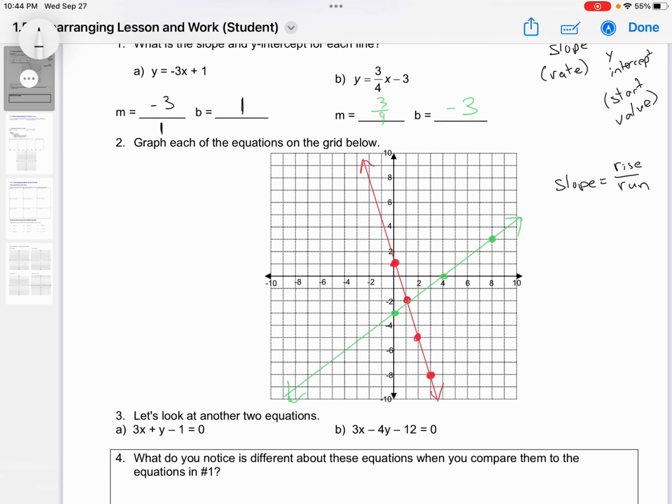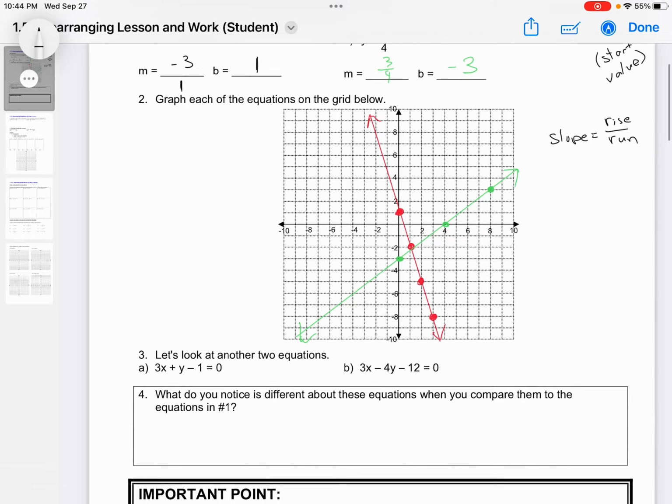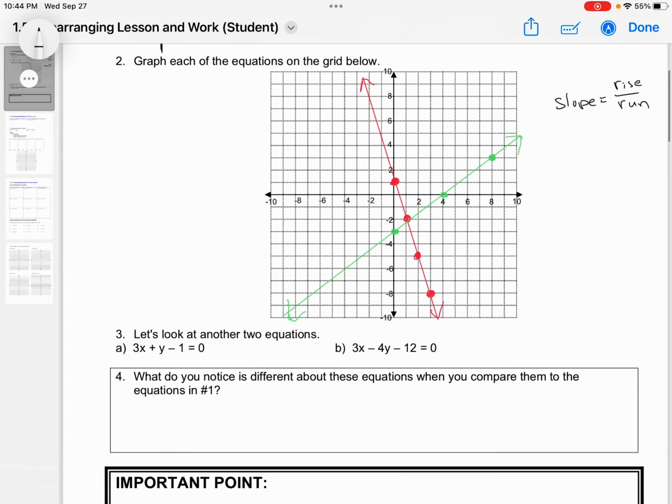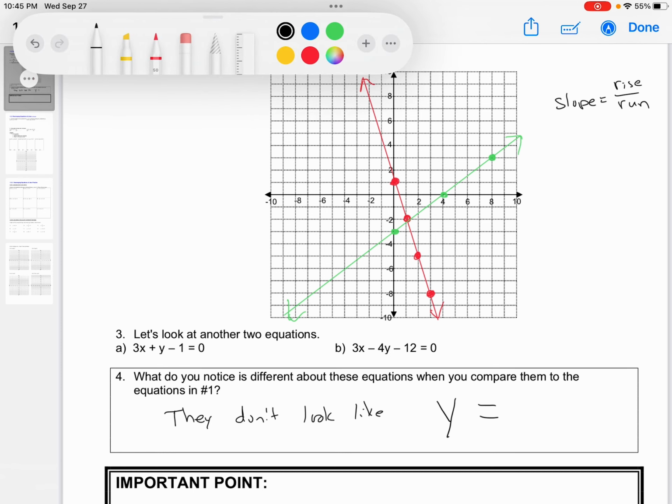Maybe you give all sorts of answers to that, and there might be some other right answers about how they're different, but the big thing is they don't look like y equals. Now, I could have written y equals mx plus b, and I think some teachers would. They would say it doesn't look like y equals mx plus b, but I'm going to get my highlighter out here, and I suggest you circle these things and go, wait a minute, there's a problem here.